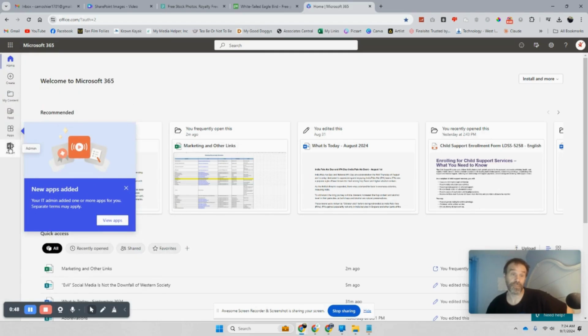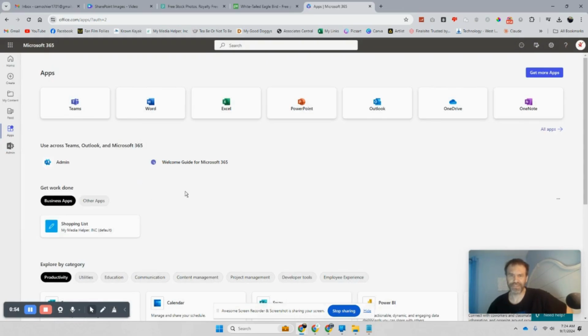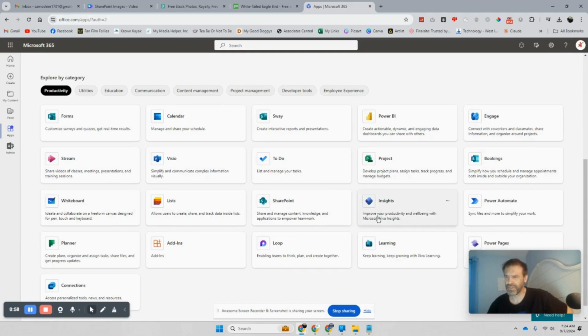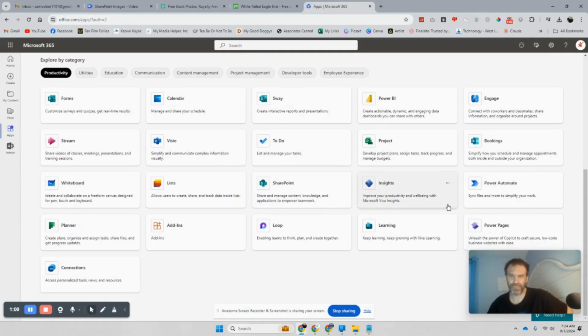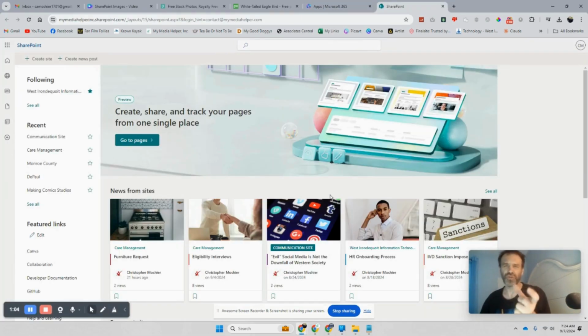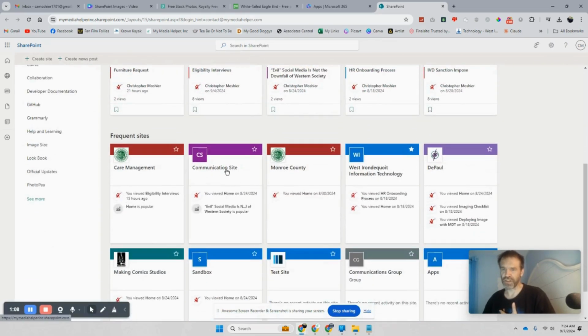Let's go to all apps, admin apps, and see they got all these new things popping up. They did shopping list. I don't know if that's new or not. This admin thing is new, so they've been throwing new stuff in, and they've been updating SharePoint bigger than before. They always made little tweaks, but not to the extent that they've done recently. And it's not bad things. It's all good things.